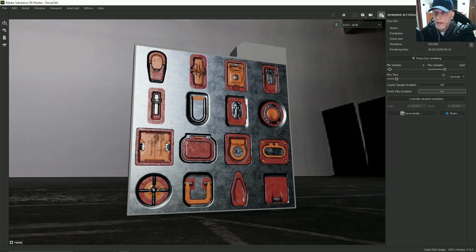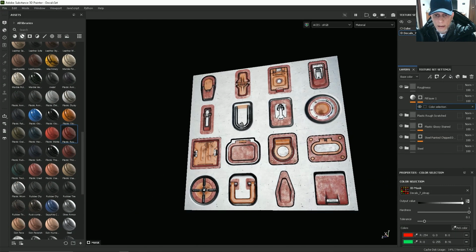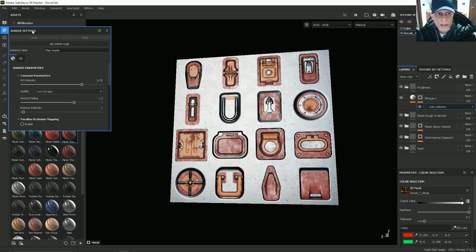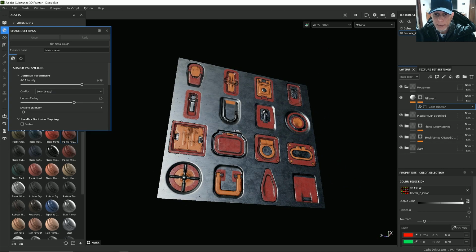Okay, let's get back to the viewport. So you can increase your roughness quality, guys, to get a higher fidelity result. It depends on this parameter here. Just click on shader settings, quality. Now it's set to low. Just take a look at the viewport, guys.